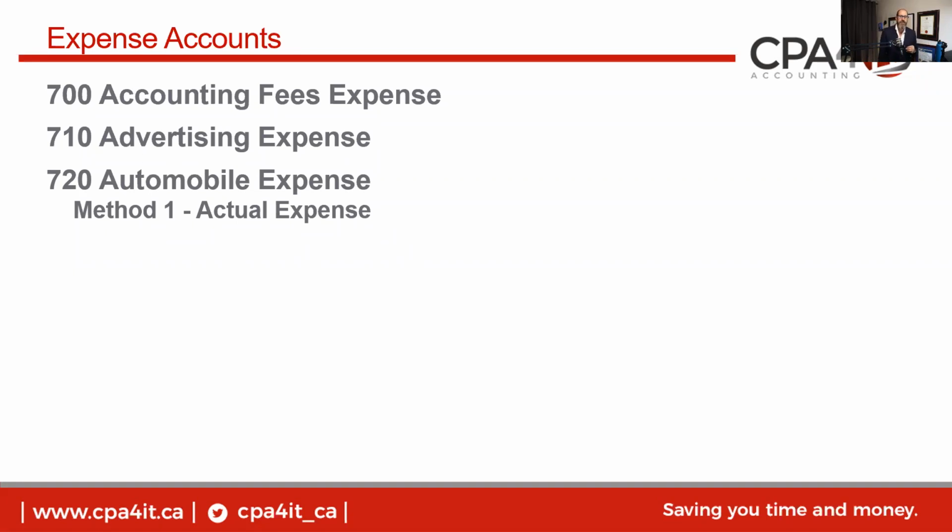Now, there are maximum amounts that you can depreciate, and there are maximum amounts that you can expense from a lease perspective. We will take care of all of that for you. Just tell us what you've spent, and we'll help you figure out how much of that you can deduct. For those of you that are curious, the maximum lease expense amount is $800 a month, and the maximum amortization for a typical car is $30,000. Now, there are some new classes for electric vehicles, but I'm not going to get into detail on that now.